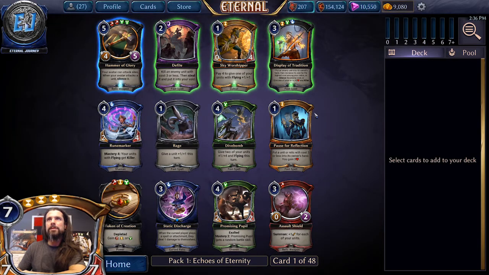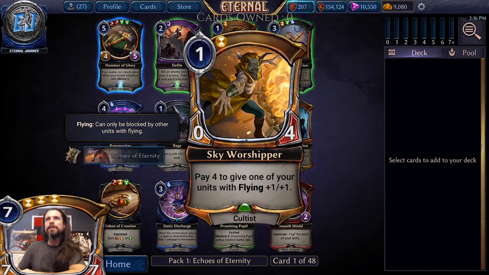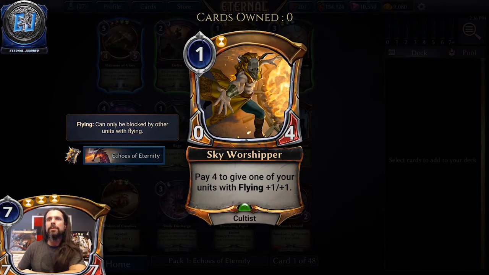Going up to the uncommons, we have Sky Worshipper. This is a 1-cost 0/4. Pay 4 to give 1 of your units with flying +1/+1. So note, they have to already have flying, and they only get a +1/+1 for 4. It is permanent though, so there is that. And then a 0/4 can do some blocking, so that could be a consideration.